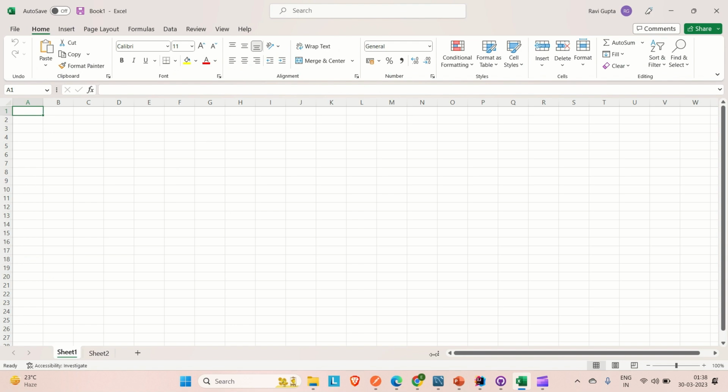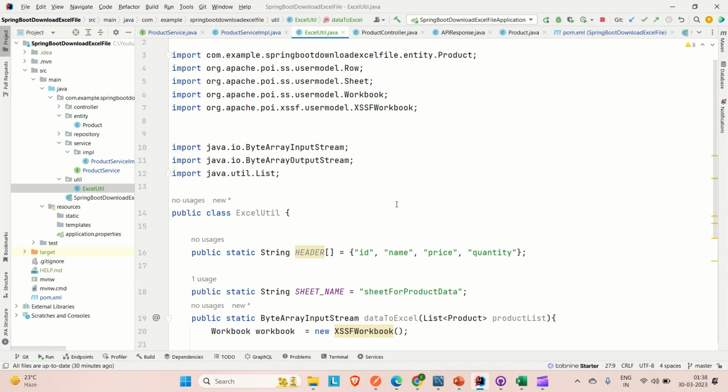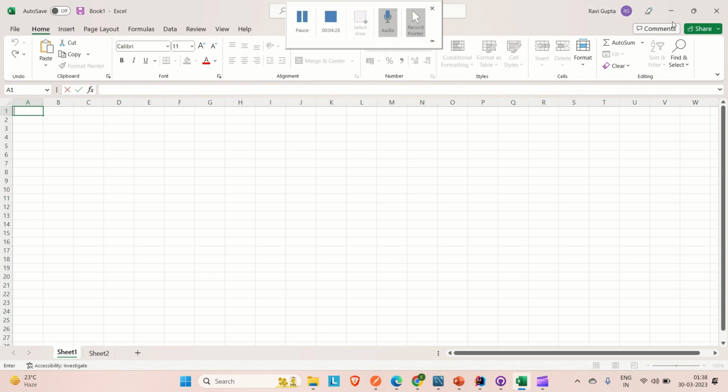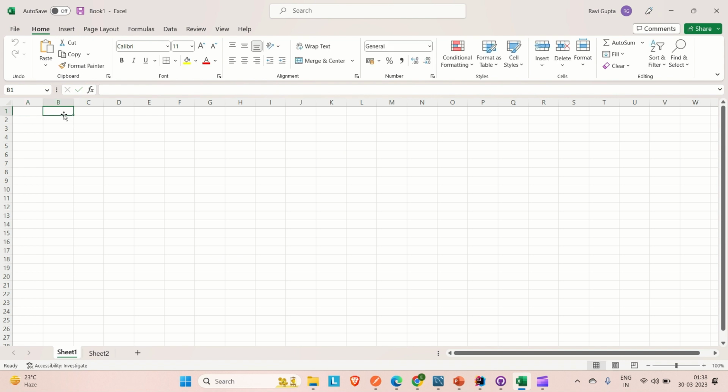So what we'll do, we'll loop this header array, and we'll pick one value and then we'll come to the Excel and insert it here on the first cell. Similarly, second value to the second cell, third value to the third cell, fourth value to the fourth cell. So this is how we can create our headers.